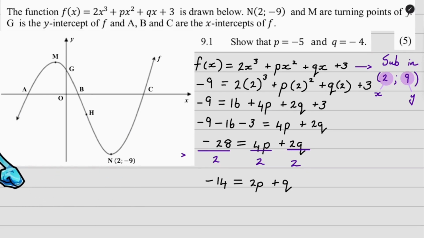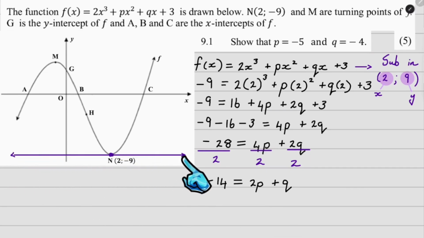Now, if we think of a tangent that runs through the turning point, it's a horizontal line. And the gradient of a horizontal line is 0. And we can start working with our gradient if we derive this thing, because the first derivative is a placeholder for gradient. So I'm going to derive this thing using the power rule. So f of x will turn into f dash x when I derive.